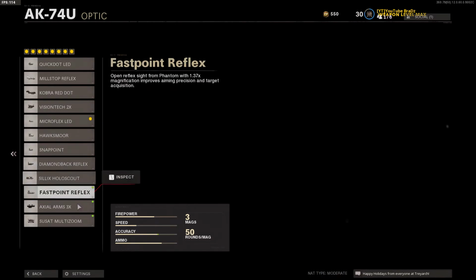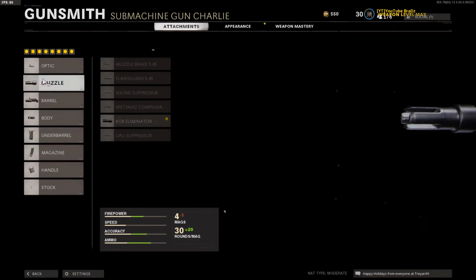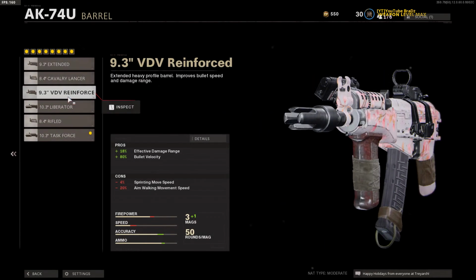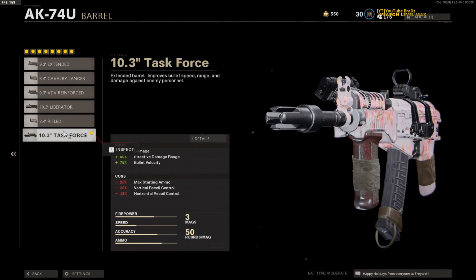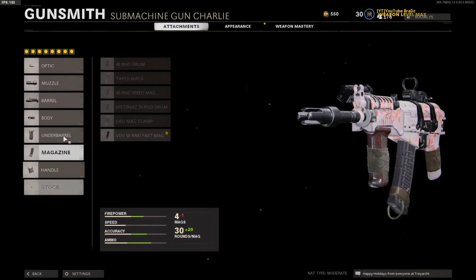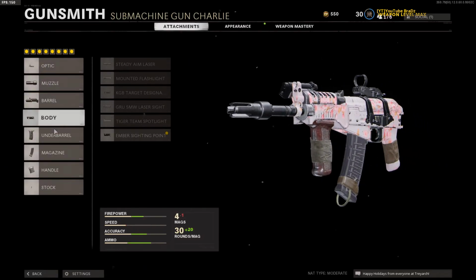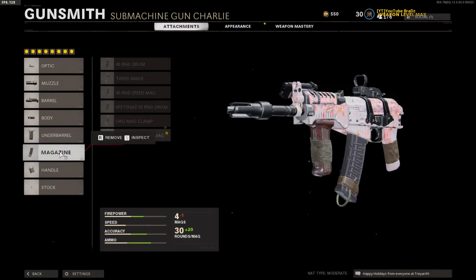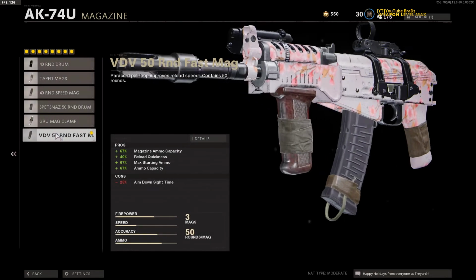So let's go. First up, we've got the Microflex LED. I prefer this to any other one. With a muzzle, we've got the KGB Eliminator. This gives you good recoil, good horizontal and vertical. For barrel, we're going to go for the 10.3 Task Force, because it gives you good accuracy and good firepower. Definitely a longer range. For underbarrel, we're going to go for the Spec NAS. One of the bottom ones.